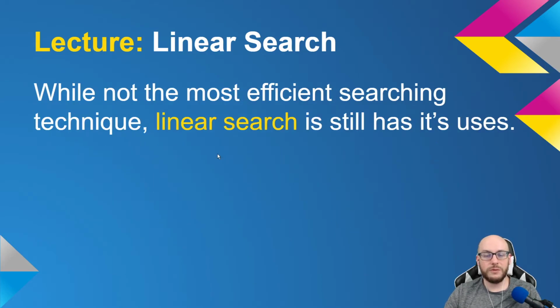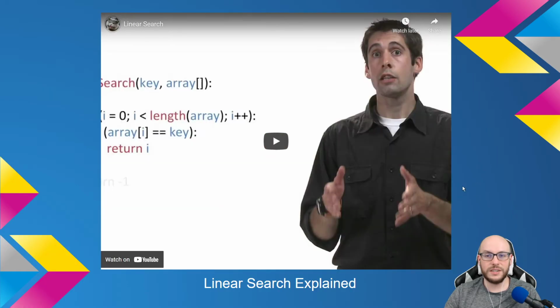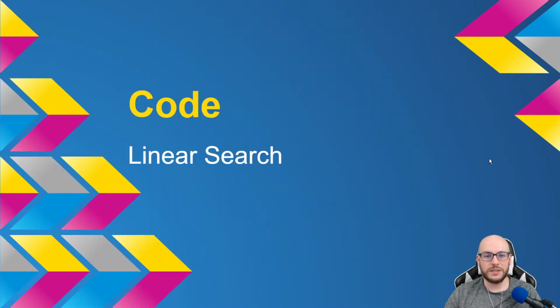While not the most efficient searching technique, linear search still has its uses. This video kind of explains that and explains what I'm talking about with searching through a grocery store. He actually uses the same example, which is where I stole it from. I recommend pausing this video, maybe checking out this one that's in the slides, and I'll put a link in the comments or the description below, I should say. But it's linear search, and I don't want to dive too much into it because technically we've already coded this.